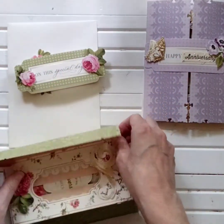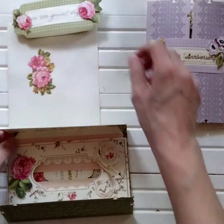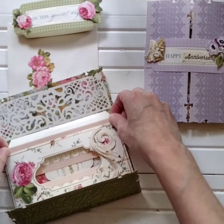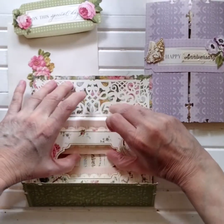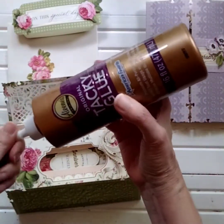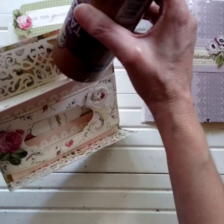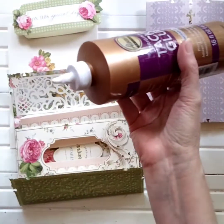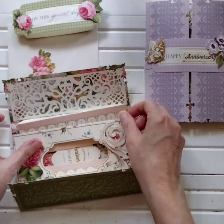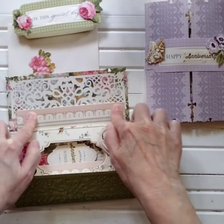Okay, the adhesive. I used the tape runner on here, and as we can see, let me push it over. All right, so I'm going to use a little bit of tacky glue. Not much. Okay, push that back in place.